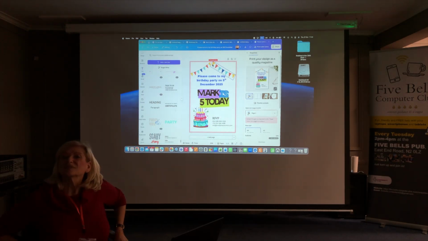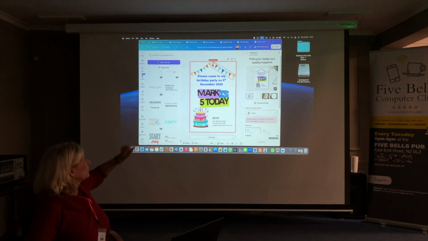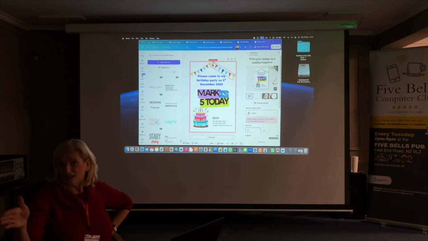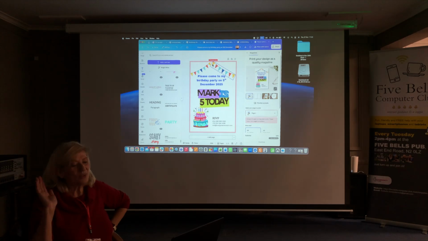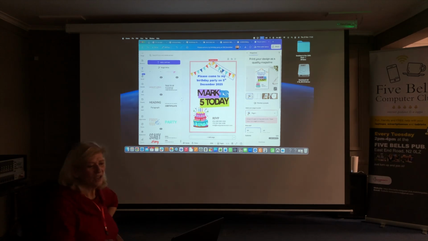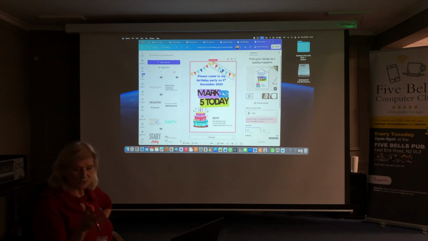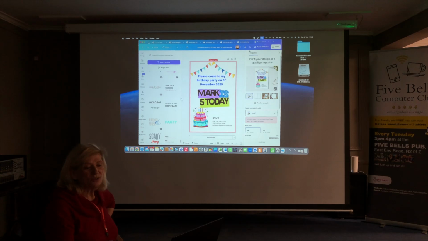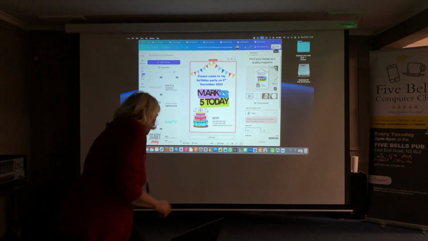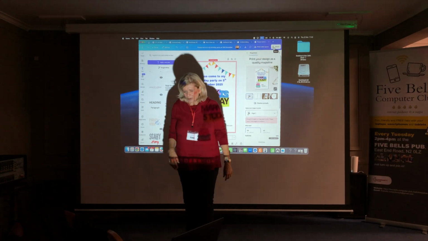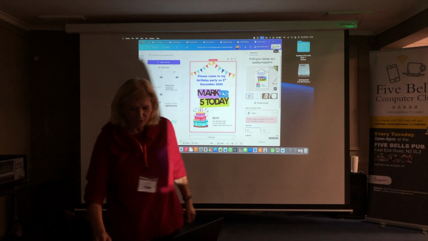So you've done your invitation. What will you do with it now? Okay, if you want to print it out, yes, very good. Canva saves it so we can send it electronically to someone. Canva saves automatically as you go along. What you have to do is go to share up here. Right, that's a very good point. So let's open up share and see what the options are.